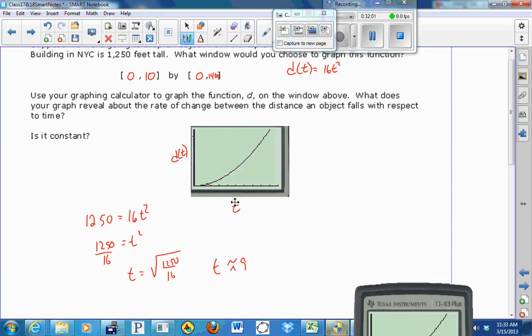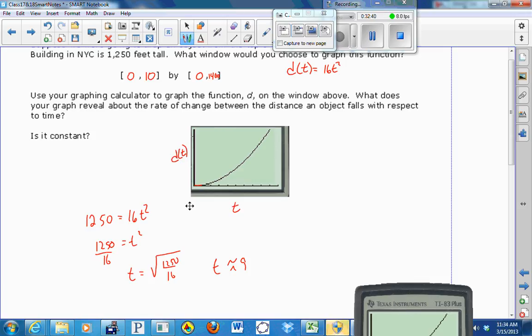What would it mean to say that the rate of change between the distance this thing falls and its time is constant? What would it mean? It would have to be a straight line. Look, at 0, it's 0. It starts off very slowly. In other words, over a particular time period, it hasn't gathered much distance, but gravity's acting down on it, and its rate of speed here is increasing over time.